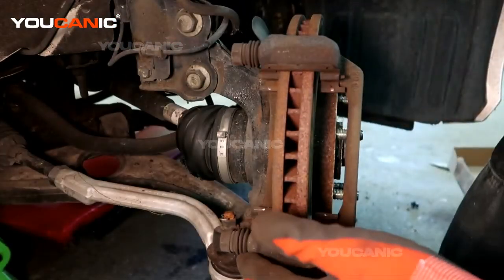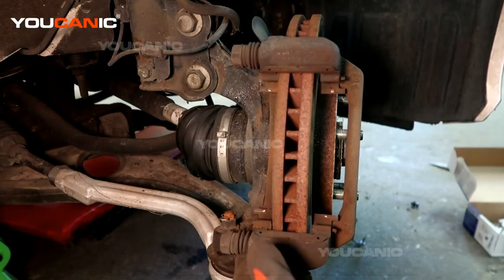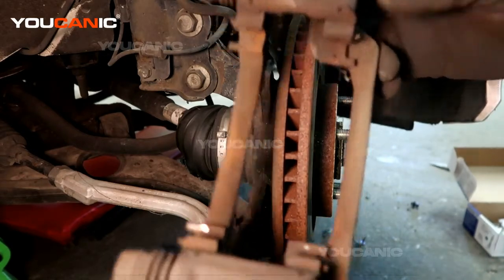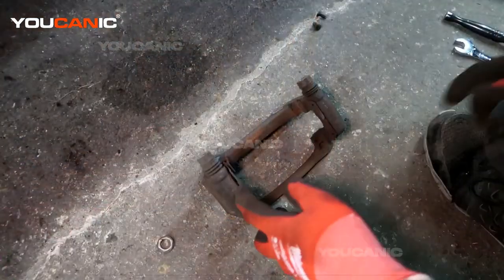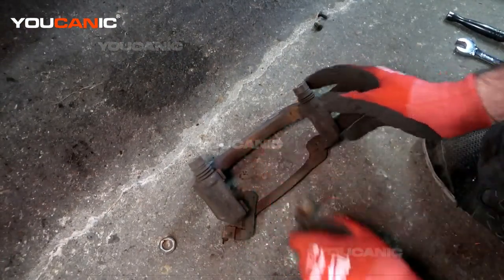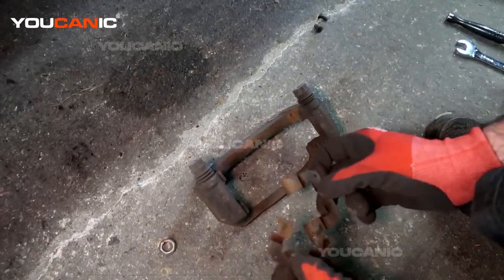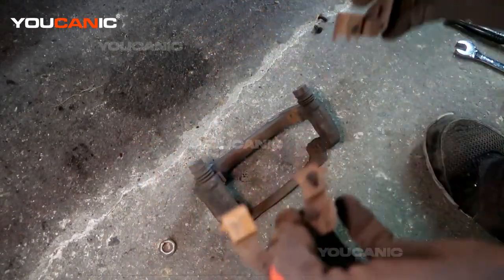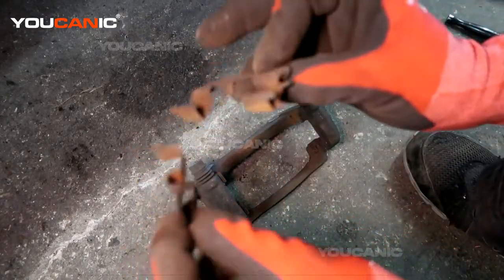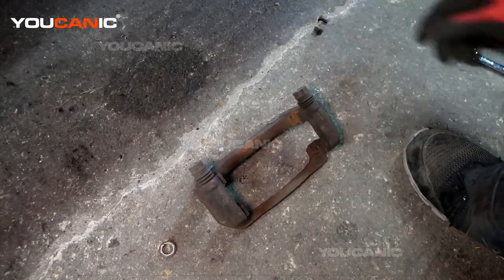With those bolts removed, we can now remove the carrier and do some work on it. All right, so we got the carrier. We're going to want to pop these metal shims off and toss them, because our kit comes with new ones. If your kit didn't come with these, because sometimes they don't, then you wouldn't pop these off. You'd leave them on and just clean them up.